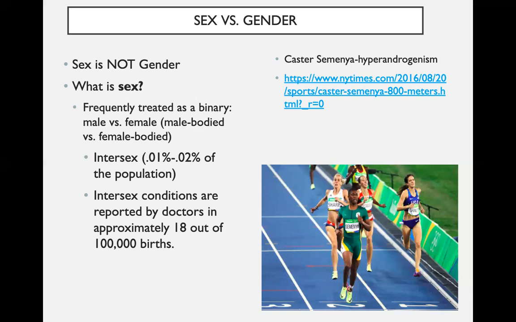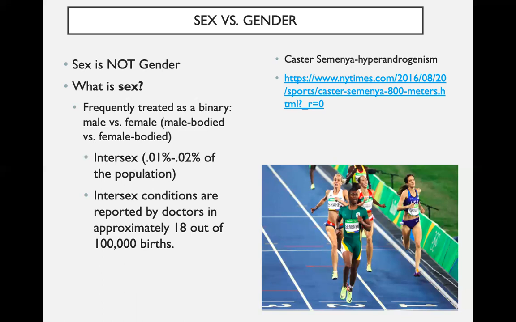I once saw a documentary that made the point that I always like to come back to, because I feel like it's a very good sticking point, and it helps people remember, is that rough percentage of the intersex population, that 0.01 to 0.02%, is about the same as natural redheads. So whether you realize it or not, statistically speaking, if you know one or two natural redheads in your life and you've come across them in your travels, then you also, whether you know it or not, statistically speaking, know people who are intersex.